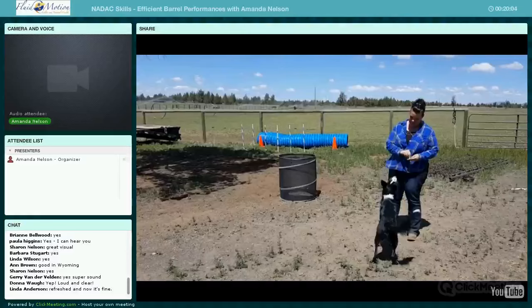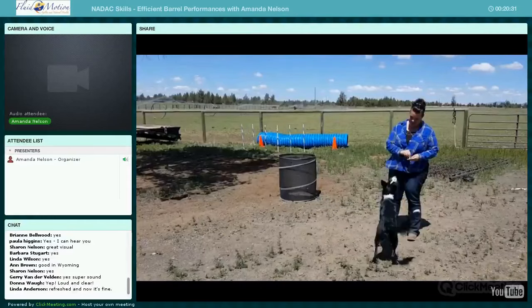So I will want to take what I'm doing here with these hoops around the barrel and take it out into my big field, and he's going to do some jumps into this sequence and some jumps out of the sequence. He's going to do a tunnel around the barrel, out to a couple jumps, off a dog walk around the barrel. I really want to work him, and Allie as well, on all sorts of different sequences with the hoops on the barrel.